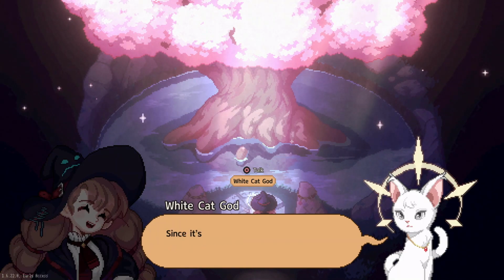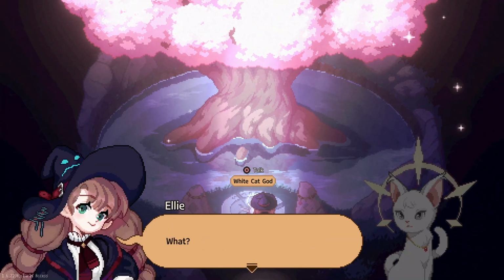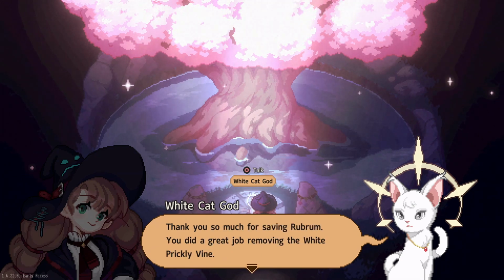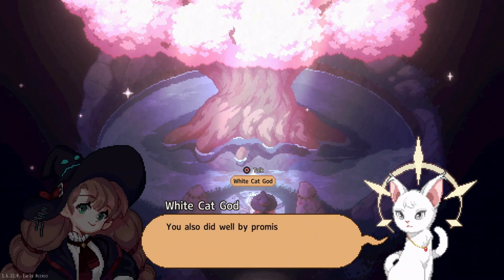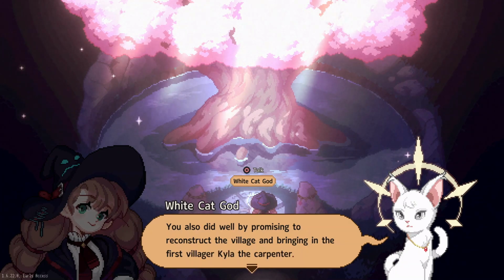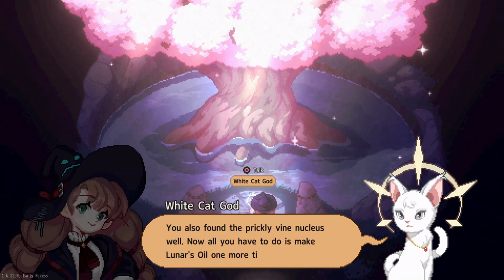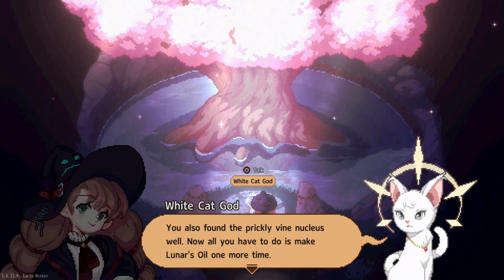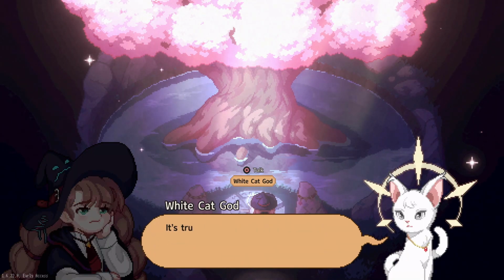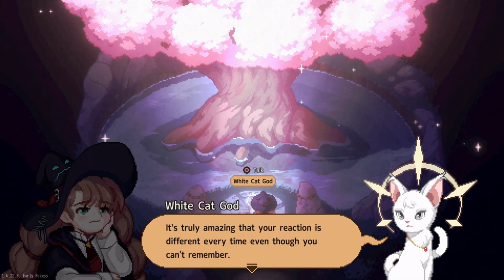Hello, where am I? Since it's cumbersome to explain one by one, I won't. You'll forget it anyway. What? Thank you so much for saving Rubrum. You did a great job removing the white prickly vine. You also did well by promising to reconstruct the village and bringing in the first villager Kyla the Carpenter. You also found the prickly vine nucleus as well. Now all you have to do is make Lunar's Oil one more time. Look, I'm sorry, but I really don't know what you're talking about at all. It's truly amazing that your reaction is different every time, even though you can't remember.